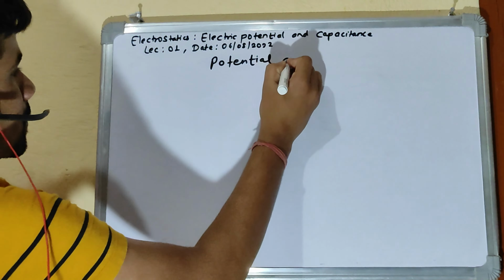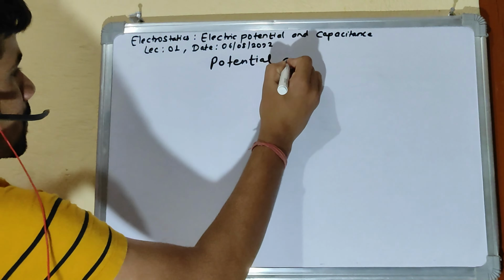Let's say the distance from minus q to P is r1, and from plus q to P is r2. Analytically, if I calculate the potential, let's say these two points are A and B. Potential at P due to A will be kq by r2, a simple direct formula. Potential at P due to B will be minus kq by r1. Net potential: potential is a scalar quantity, so I'll directly do the scalar addition. This is nothing but kq times (1 by r2 minus 1 by r1).